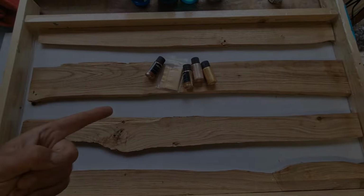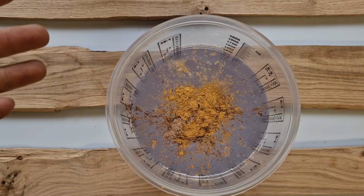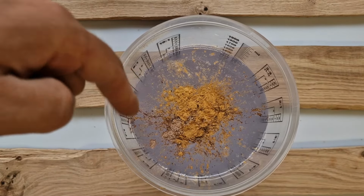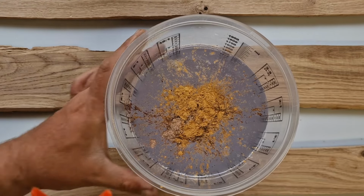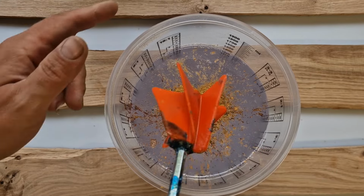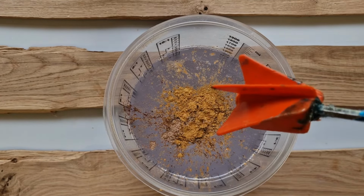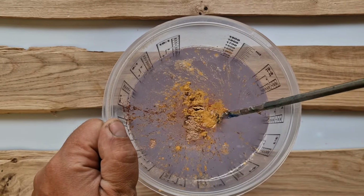So I'm gonna mix up some resin and I'll see you guys in a minute. Don't worry, I'm not gonna start mixing without you. That's the best part of it anyway. So I got all the mica in the resin. And I think it's time to see what we made. You ready? Okay, here we go. Here goes nothing.